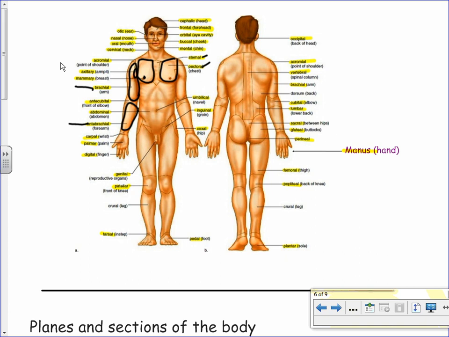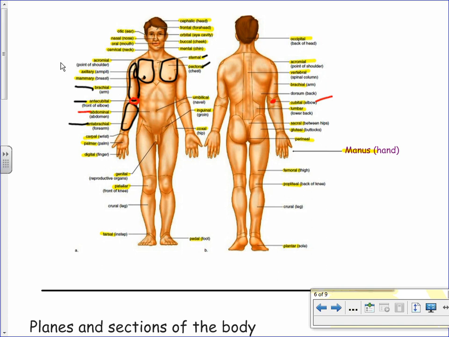Then in between there, we have the antecubital, this little space right in here, kind of the inside of your arm. So if you were going to give blood, you give blood in your antecubital area. Because anatomically that's in the front. What's going to be opposite, do you think, of the antecubital area? What do you think we're going to call the elbow, which is on the other side? The cubital. So over here you see the cubital for the elbow. And there's our elbow. So you have the antecubital on the front, cubital in the back, and your elbow.